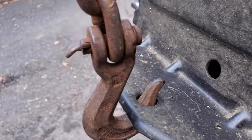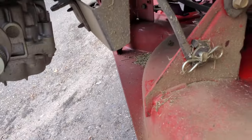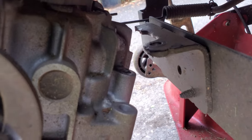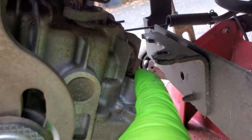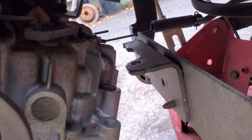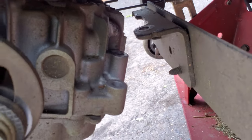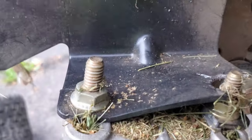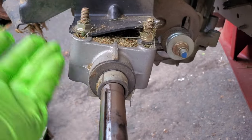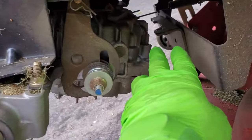But there's no marks here where it was towing a trailer or anything like that. There's no mount on the front for a plow. So I would have to guess that the failure point was this bolt broke. And then that one over there on the other side was doing all the work. See, that whole ear broke off the other side. And then once that was broke off, then these were doing all the work. And these are not meant to be torqued. These are only meant to hold the transmission up into the frame. There's always brackets on the front.